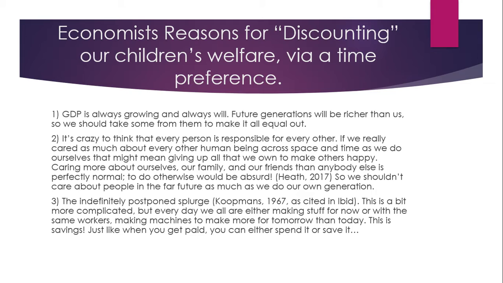This argument was presented by a philosopher, actually, not an economist, one of the rare philosophers who's in favor of a positive time preference discount. Basically, of all people through all space and time, we're supposed to care for them all equally. I mean, what would that mean exactly? We should basically give everything we own, but what we barely need to subsist, to everybody else. I mean, why aren't we sending all of our worldly possessions to Africa and living in a shack? So yeah, it's absurd to think of the future and other people and rate them the same as we do ourselves, our family, our friends, and our country.